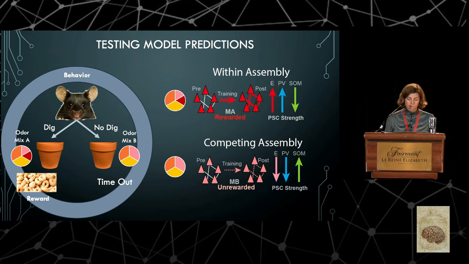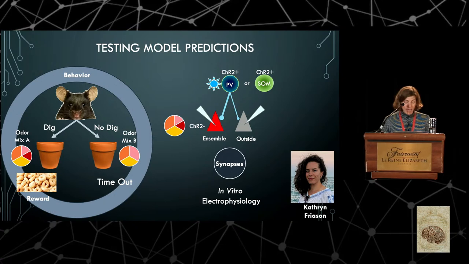So we've set up our experiments to do this, and this is the work of Catherine Friesen, a grad student in my lab. I'm really simplifying how this experiment is conducted. This is a very difficult experiment. She's labeling the assemblies as we had done before for the excitatory assemblies. But in this case, she will also be driving parvalbumin-mediated inhibition onto our assembly neurons or somatostatin-mediated inhibition onto these neurons. I'm just going to give a little teaser of her data set.